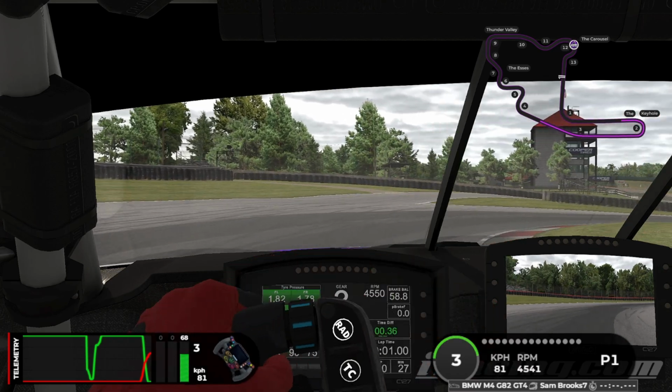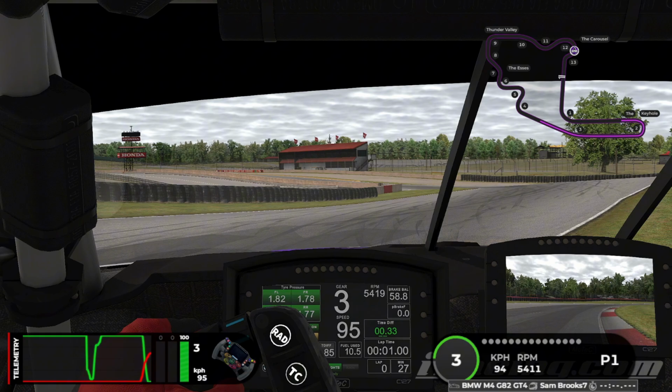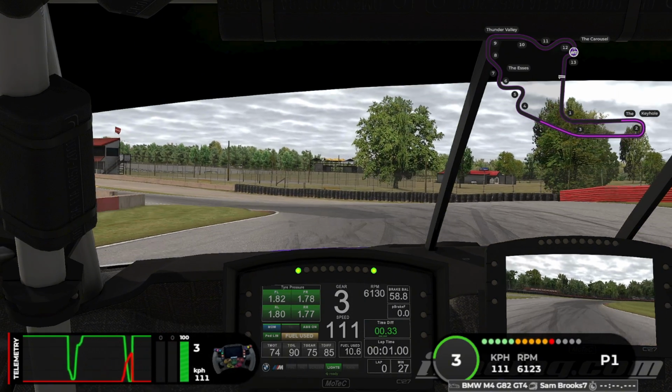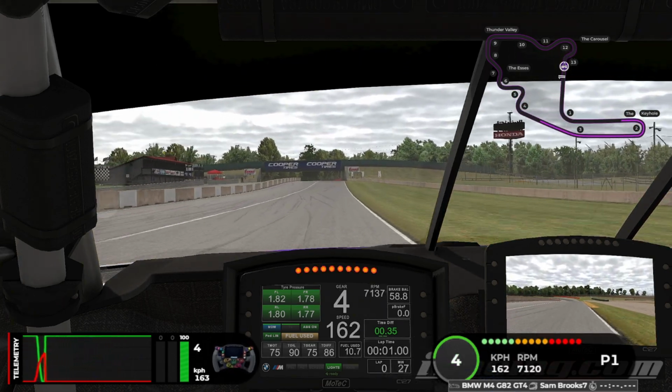Still trailing it off, stay in 3rd gear, then we get back on the gas at the corner, and we're wanting to try and cut as much of that as possible. So now we're back on 100%, and we can just keep that through the final corner up to 4th gear and onto this tiny little straight again.